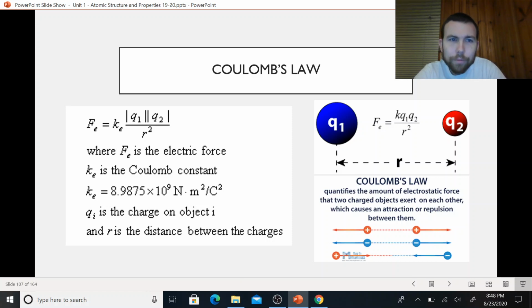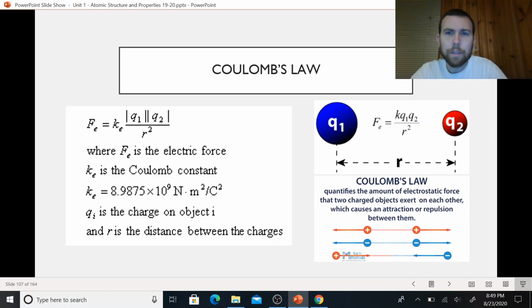A coulomb is a unit of measurement for charge. Now Q1 and Q2 in these cases are the charges of the objects, so those charges need to be given in coulombs. And then our radius, the distance between the charges, is typically measured in meters. If you look at how that plugs into the equation, two charges on the top would give you C squared. If you've got r squared on the bottom, that would give you distance squared. So then you would simply be left with newtons after multiplying by the constant.